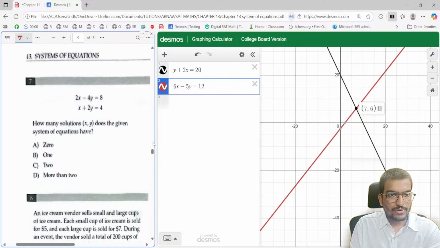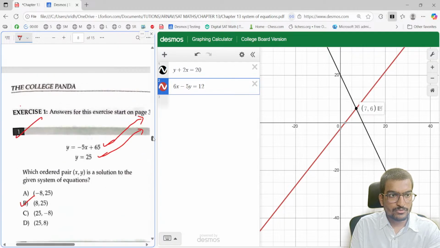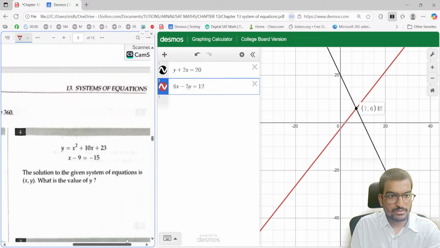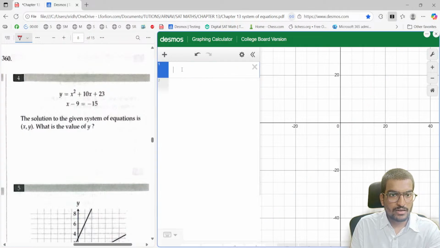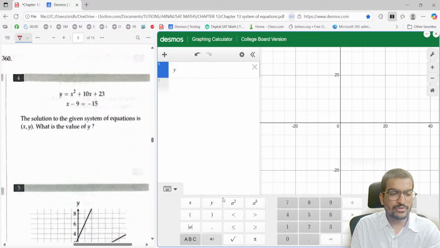Okay, fine. Oh, no, not this. I have to move to the fourth question, right? So that is here. This is the fourth question. y equals x squared. It's all about typing. I want you to type.